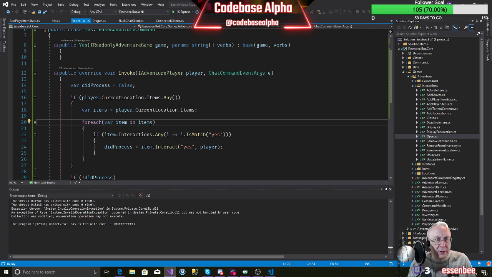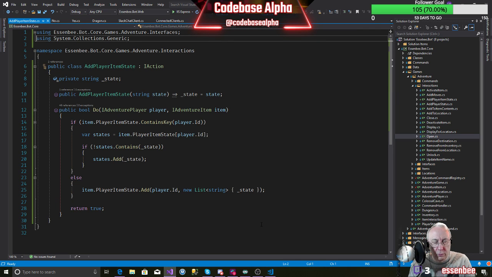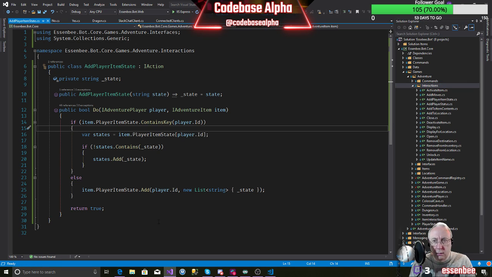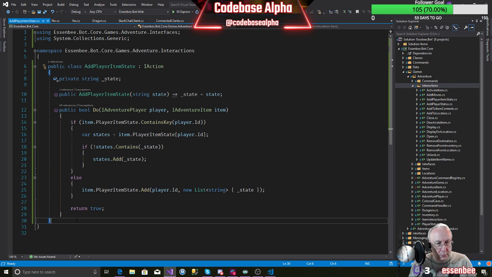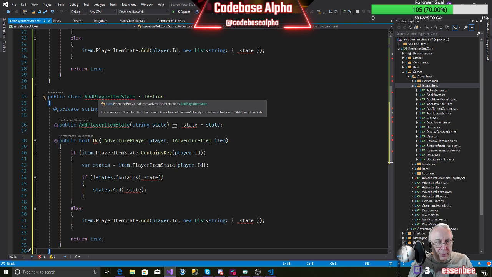So we need an equivalent of this, which is going to be remove player item state. Okay, let's do that then. What we'll do is copy this. So this is going to be remove.